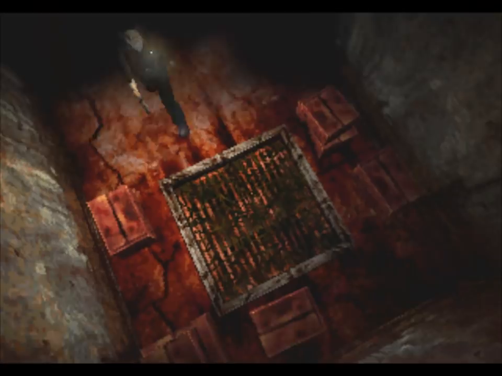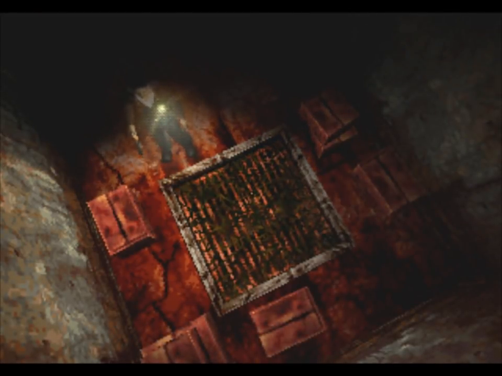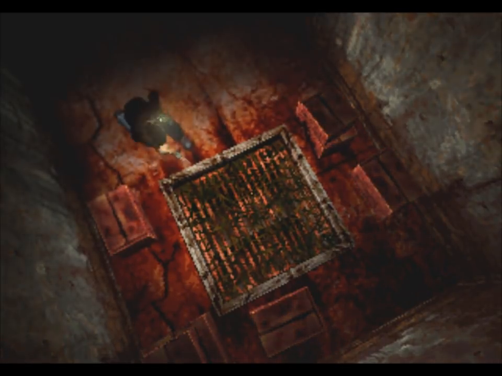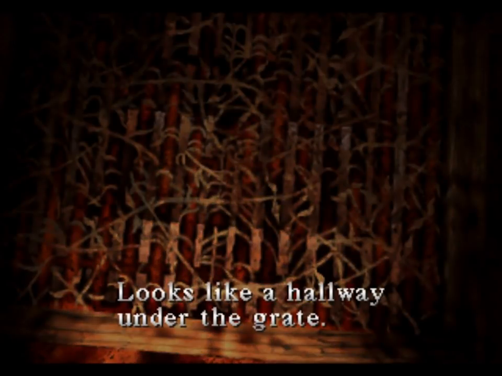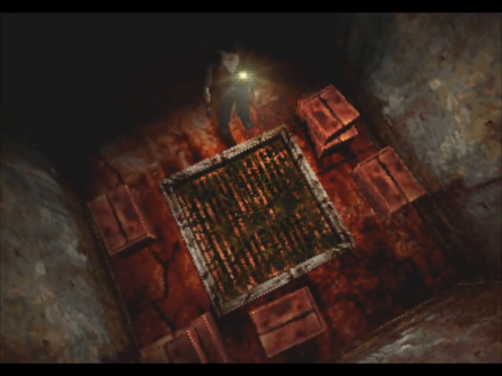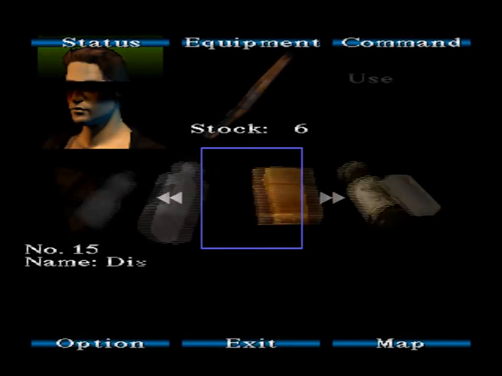Nothing special in the box, nothing to worry about. I feel like if I step on that, it's gonna fall out from under me. Looks like a hallway under the grate. Can't move it since the vines have grown around it. This is probably what the isopropyl alcohol and the flame is for. Oh, I can't even walk on it if I wanted to. Okay, well, let's try to burn it.